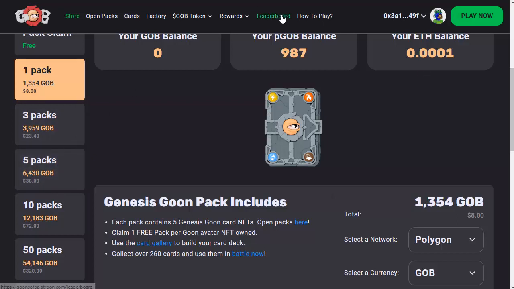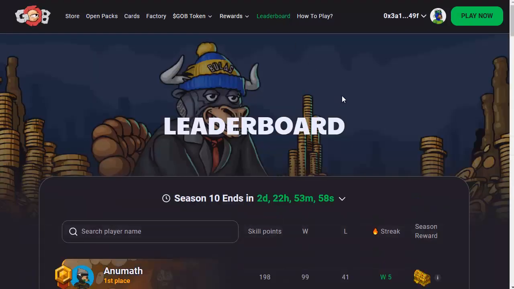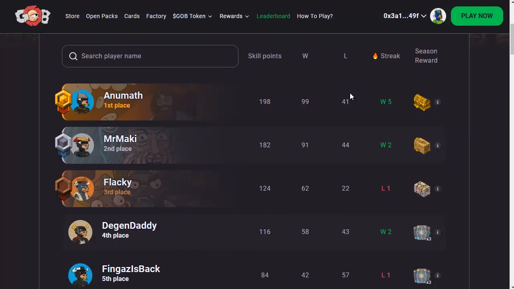The other way is if we go over here to the leaderboard, there are weekly competitions, and these competitions allow you to win all sorts of prizes. And if you hover over the little eye here, you can see what the prizes are. So top prize is a Goon NFT avatar, 3 Goons of Balatroon land, and 3 Genesis packs. Now I'm not sure what the price of land is at the moment, but Genesis packs are around $15 each, and a Goon avatar is around 0.08 of an ETH, so about $100, $110, something like that. So you're looking at about $150, $160 for the first prize, and obviously they go down a little bit as you move down the leaderboard.